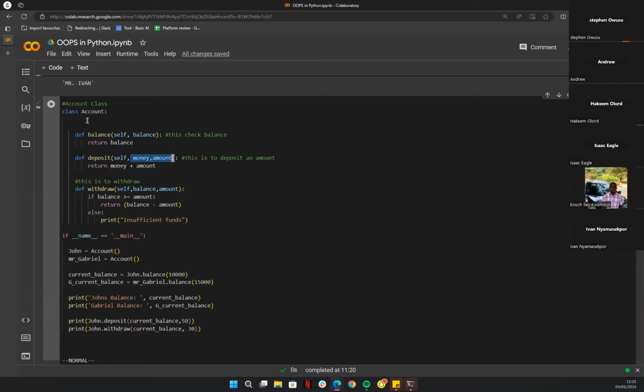Yeah, Mr. Steven. My question is with respect to balance. I can see that we have not the method balance, but the property balance. How is the class able to remember that the balance I'm working with is 1,000 and I'm adding 50 to that 1,000 and I'm subtracting 30 from that 1,000? Because I don't see any connection.